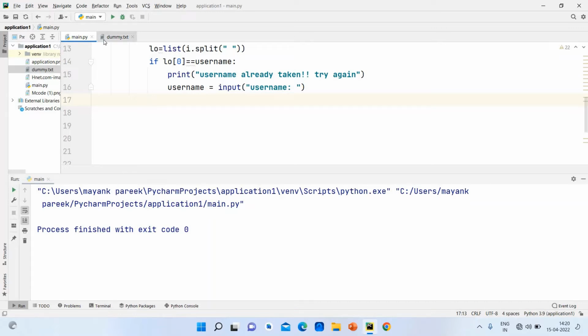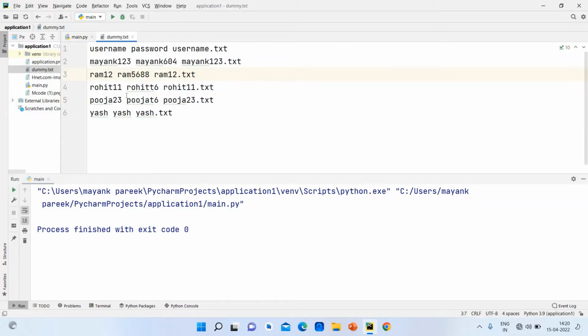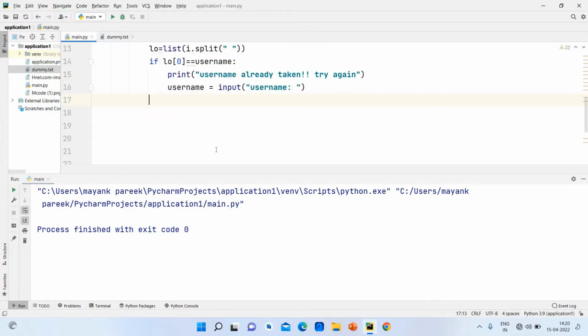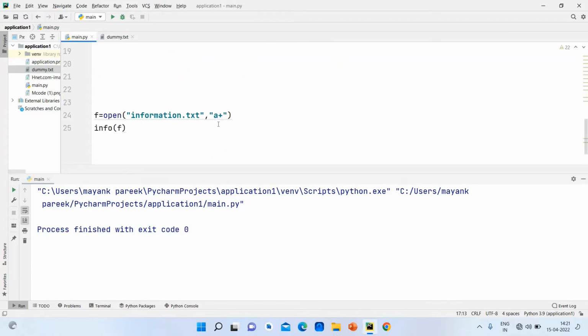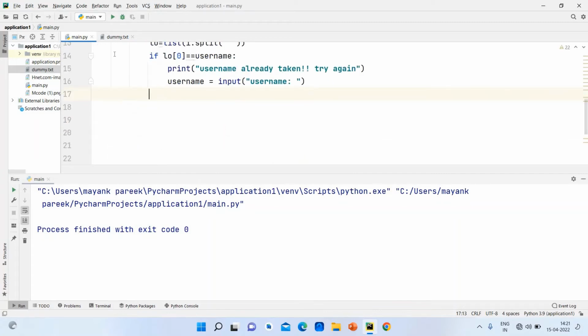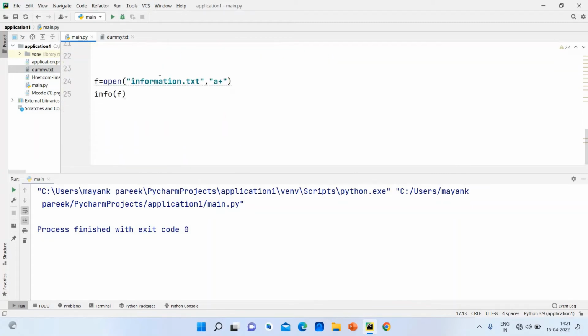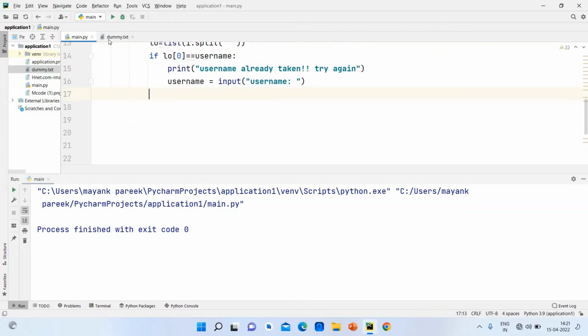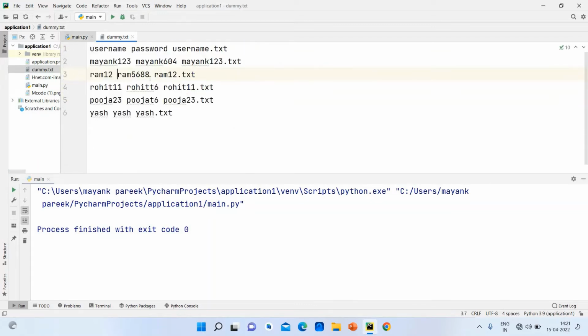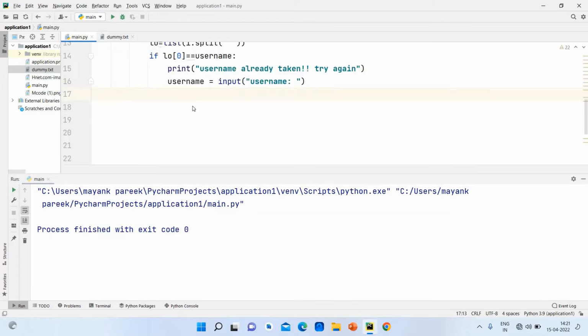So what I want to do is quickly write the details to my existing file, that is information.txt. Over here it is dummy.txt, but over here I'm going to create information.txt. So now I want to write my data to this information.txt, and you know that we are going to append, so all the previous data is not going to be deleted now.